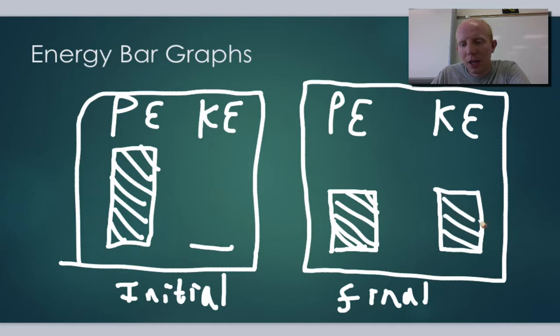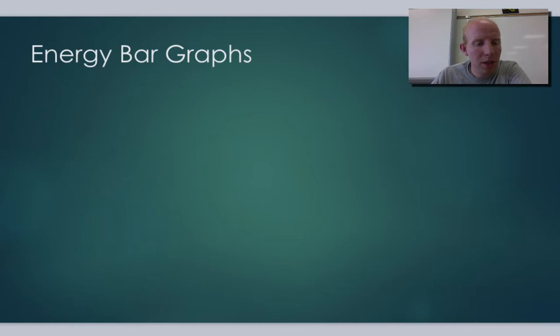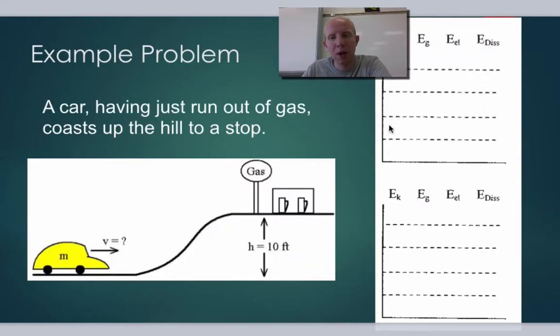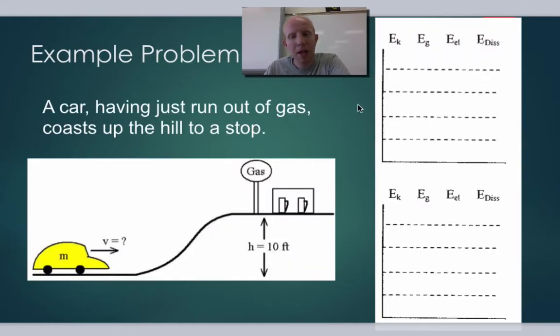So this is a very simple example, but we're going to look at how we can show with these bar graphs where the energy is going. Is it going from kinetic to potential, or potential to kinetic? What forms of potential is it going to? And so forth. These are the types of problems you'll see, and you'll see these on your homework. So we have these plots over here, and then we have some scenario.